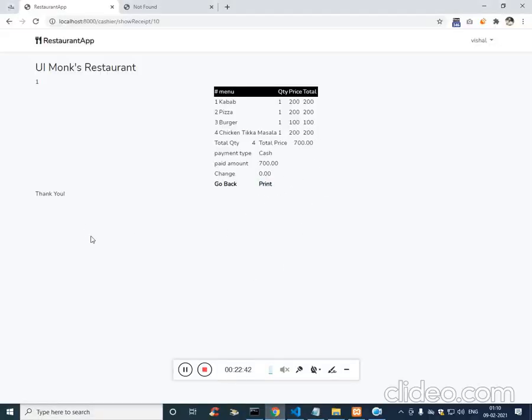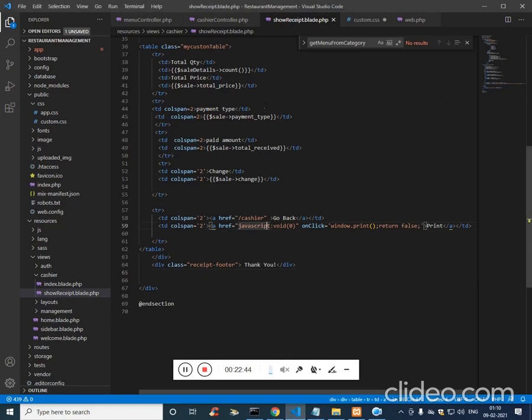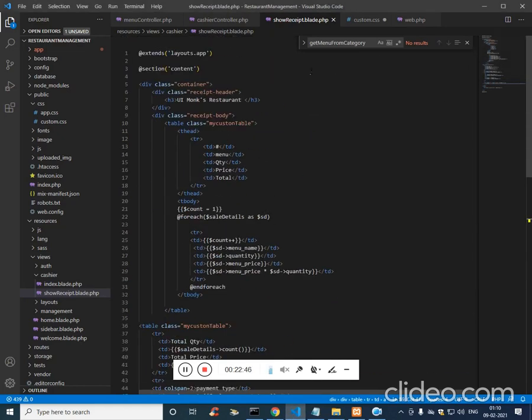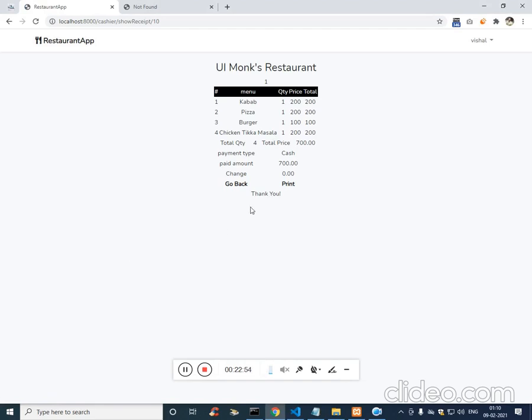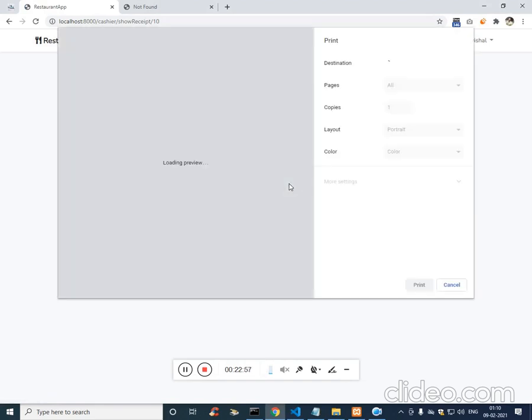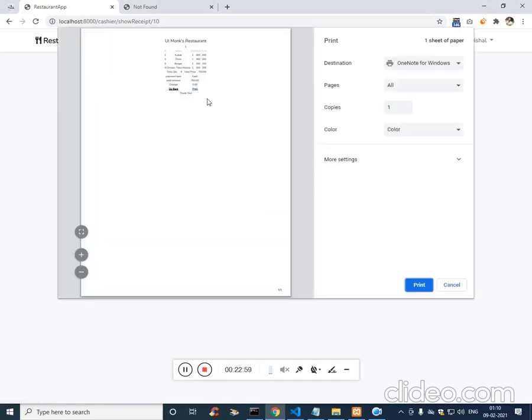Fine. Now if you want, we'll add a text center, so that will arrange the restaurant name and thank you at the center. If you print, you see we are now able to print.